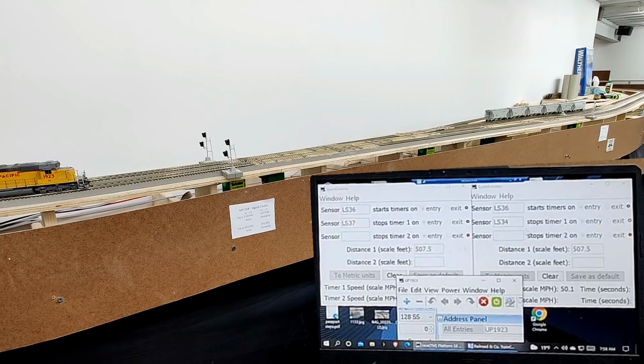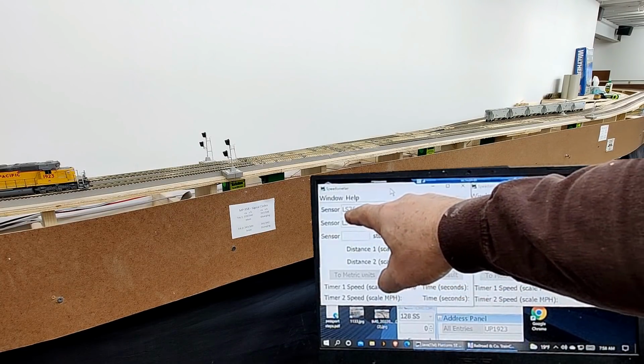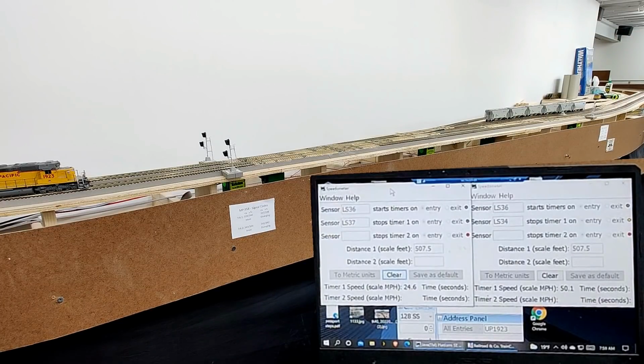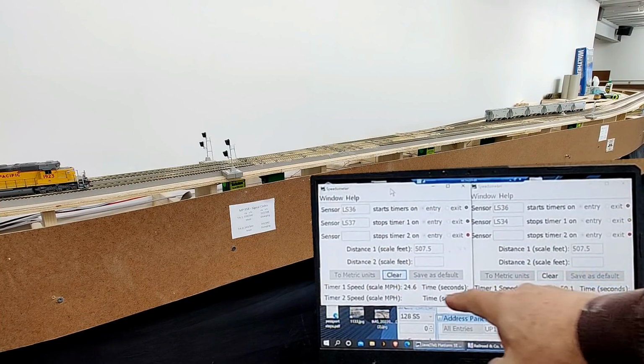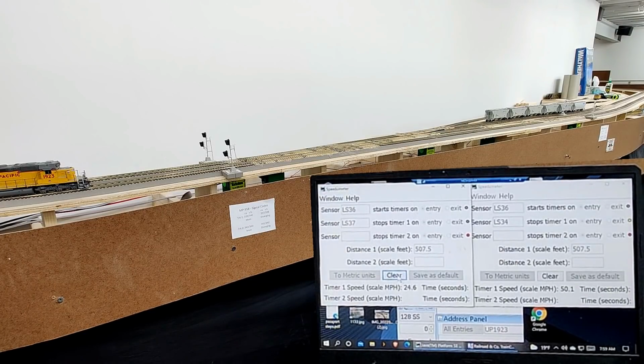And then I'm going to use these speedometers. These again are JMRI speedometers. This will basically measure the scale speed of the locomotive going from one sensor to the other. LS36 is a sensor for the control point, from one set of signals to the other set of signals. And it's 70 inches between those. LS37 is the next detection block past the signals. So LS36 is when it enters the control point, LS37 is when it exits the control point, and then it will determine the scale miles per hour as we go through there. It's going to be traveling a total distance of 70 inches, which, if you do the calculations, comes out to 507.5 scale feet. All right, so we're going to see how 100 does.